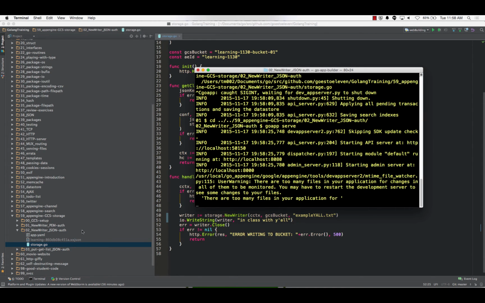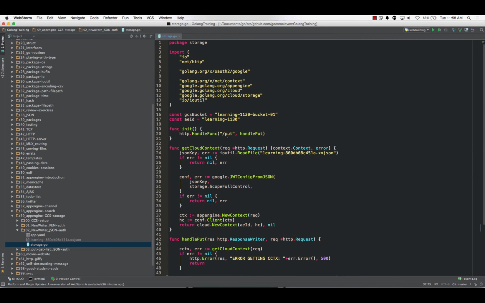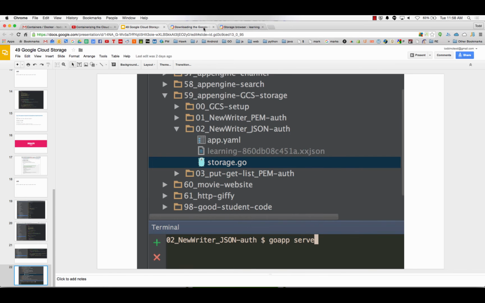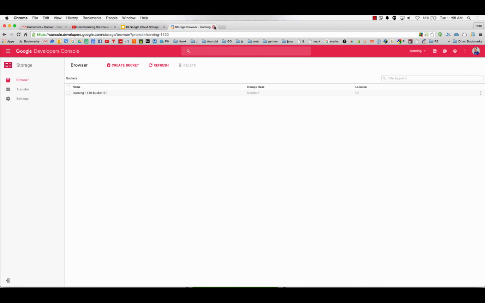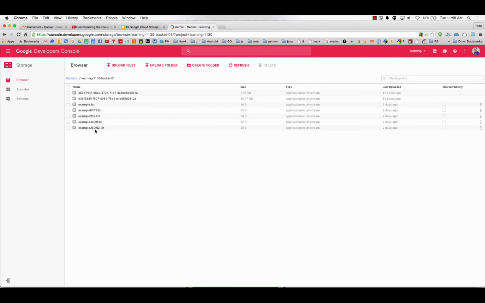So go app serve, and then what I've got is basically just put. When I go to put, it's going to put my file up there. And so what I'm looking for is for some new file to show up here, and that file is going to be example y'all. So once you go to the URL. Yeah.